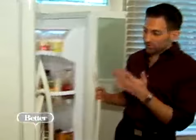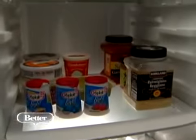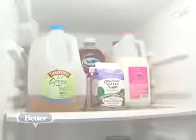The kitchen. Guests always find themselves here. What should we prep for? One of the places that I always like to start is with your refrigerator, cupboards, or pantry. You want to make sure that you go through, pull all of your expired items out so that guests don't find them, and also it'll leave you with things that are within their expiration for when you're cooking and baking, so you're not scrambling if you pull something out that's past its expiration date. A good tip. You don't want guests seeing old food, that's for sure.